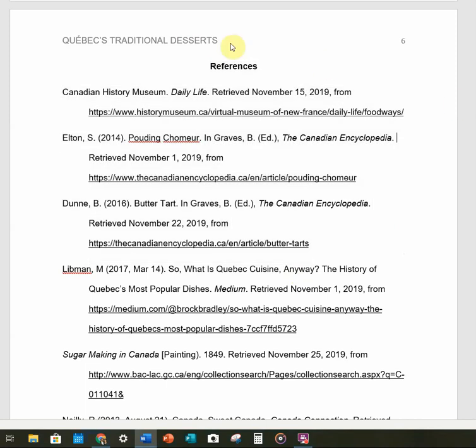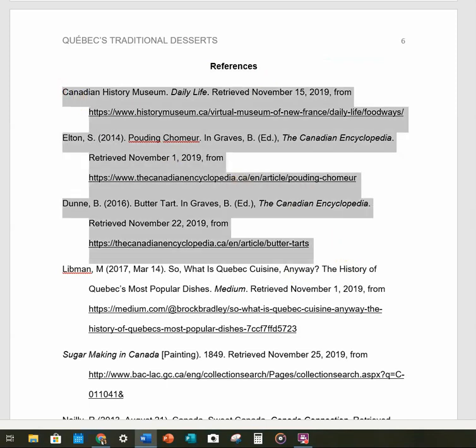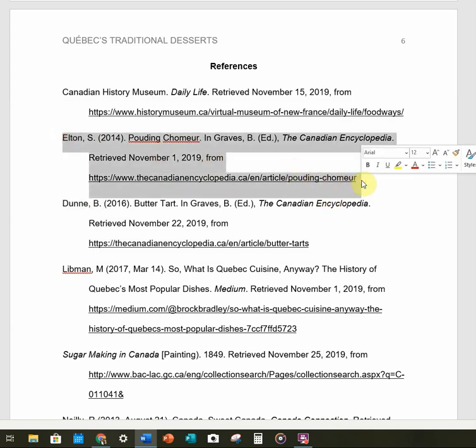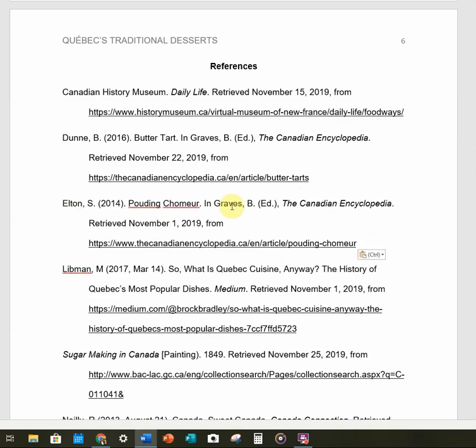Okay, and you'll notice that references is indicated as a type 1 heading, and you've already likely included this in your outline. So if you need to make any changes, make sure to make those before you hand in your final paper. But always notice that you're going to list your references according to the author's last name and alphabetized. Okay, so in alphabetical order. Oh, look at this, A, B, C, D, E. We found a mistake here, haven't we? So this should actually be here. And if you make a mistake like that, you can in fact make that change on your own. Okay, very good. Just remember to include the hanging indent.